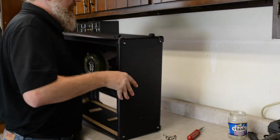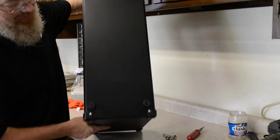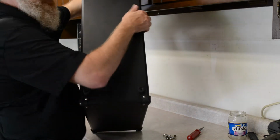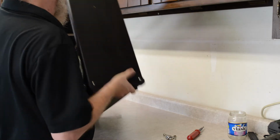So yeah. No scuff marks, nice and dark black. Let's let this dry for a while and then we'll come buffing all. Anyway, I'm going to go around and do the whole amp like that now.